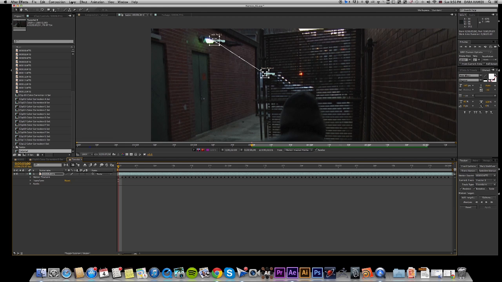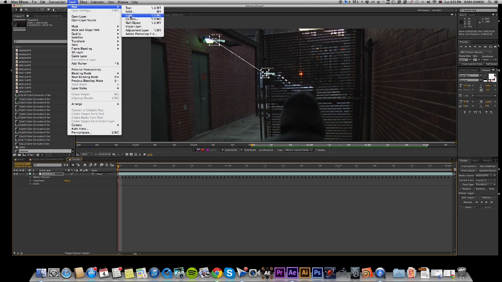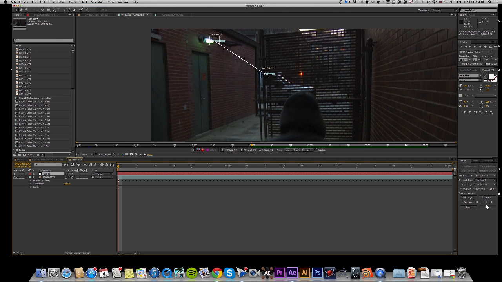So now I'm going to go to Layer, New, and I'm going to create a new null object. And for the tracker, I'm going to edit target and select the null object as my target. Click OK, and do not forget to click Apply, and apply dimensions X and Y.